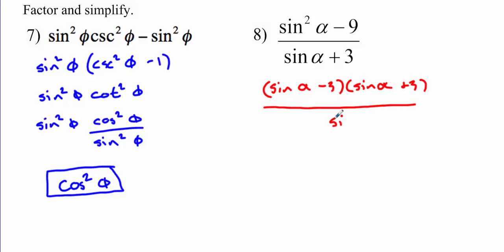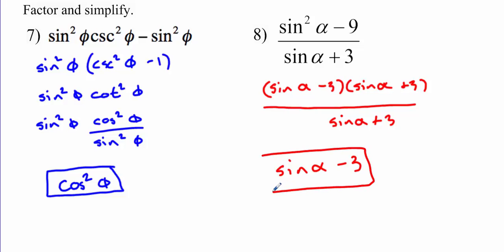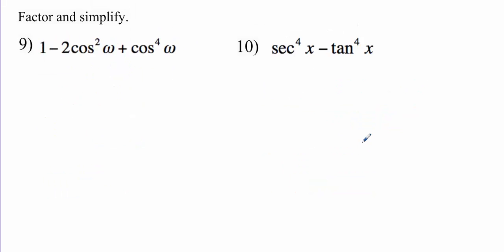So it's a little bit different approach than what we've done on some of the others. But I think you might recognize it because of the denominator, like, hey, I can find that up there too. And when you look at that, that term is gone, and we are left with the sine of alpha minus 3. And there's really nothing else we can do with that. All right, moving on to number 9. And this weird looking W shape, by the way, is an omega. Just FYI. Throwing plenty of Greek at you today.